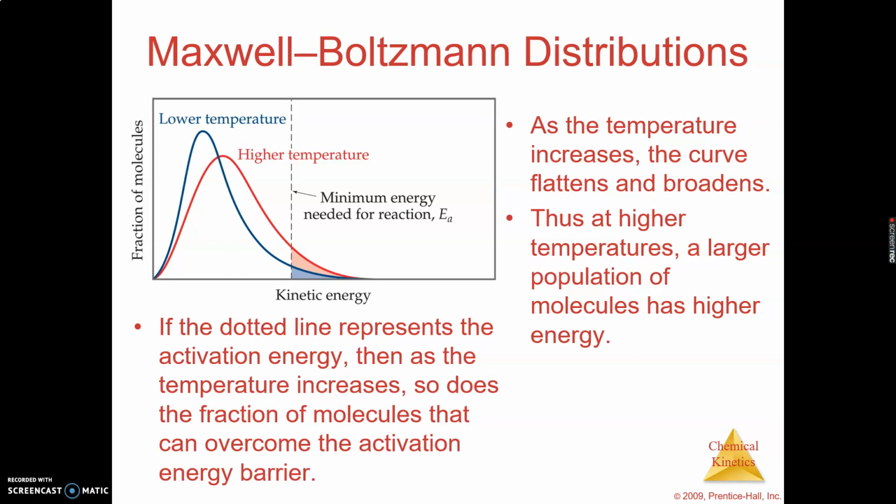If you add more energy in, all you're doing is causing more collisions to happen. The more collisions you have, the greater chance you have of having the right collision, right orientation, right amount of energy. So remember, the speed of our reactions is always going back to collisions. How are we changing the collisions? When you increase the temperature, you're increasing the speed. You get more collisions. You get more of the right collisions. And when I say right collisions, I'm just meaning with the correct orientation and the correct amount of energy.